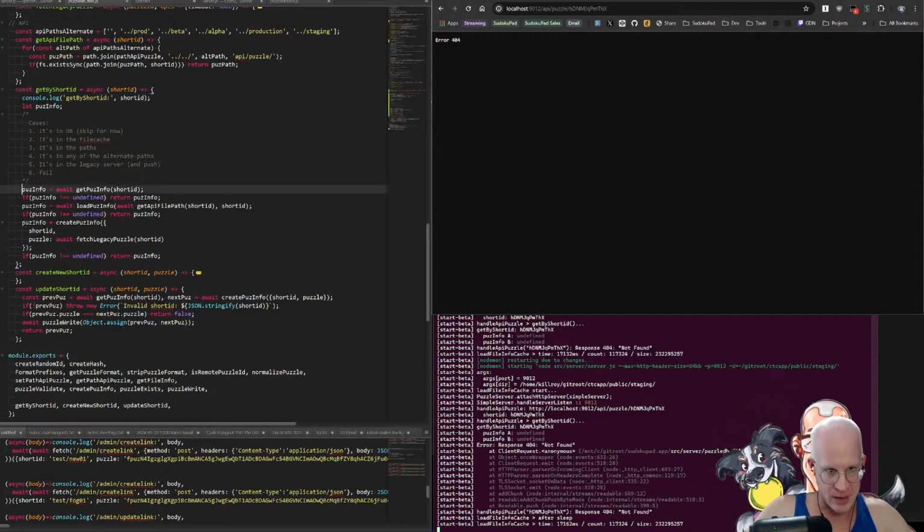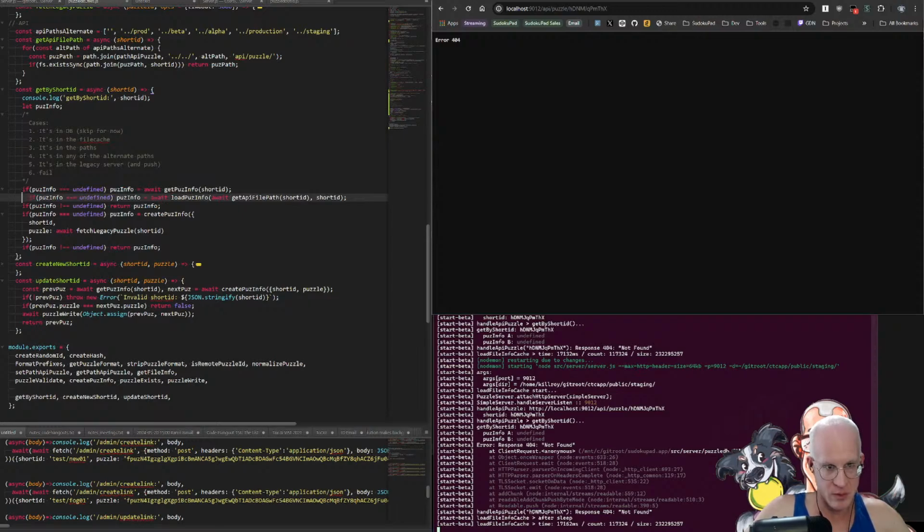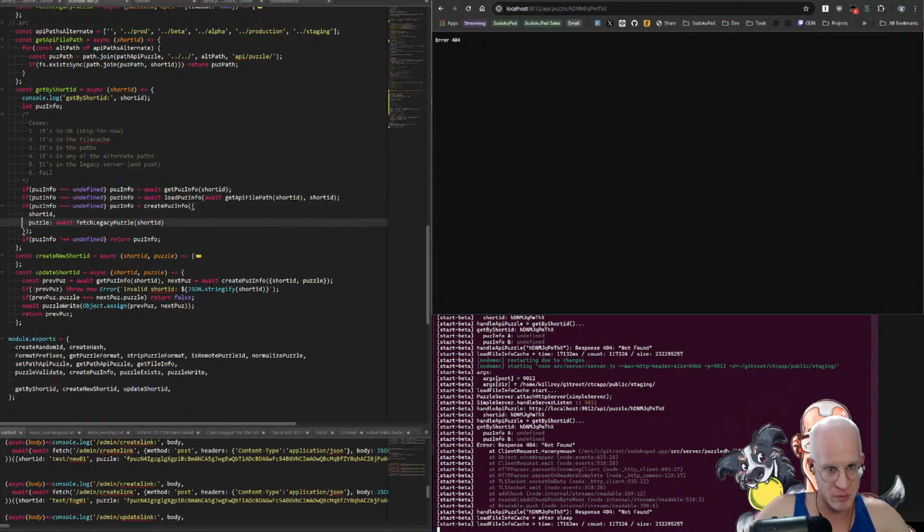So I guess I could just prefix if puzzinfo is undefined. Do that in front of each of these. Boom, boom, and then we can get rid of these and this one, and then we just have this one at the end.